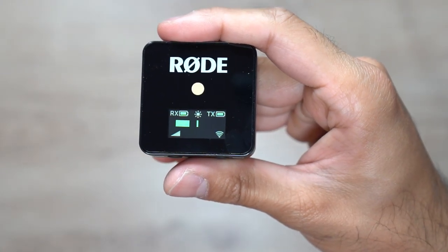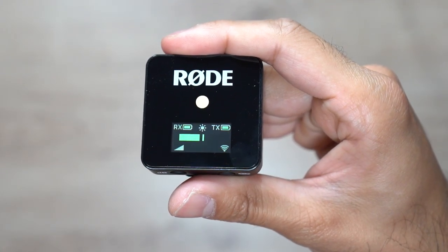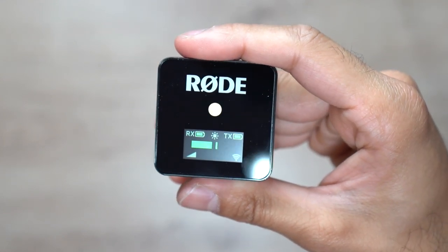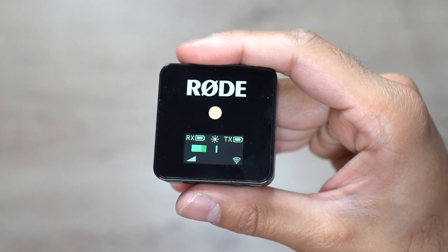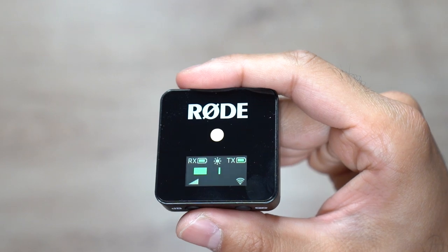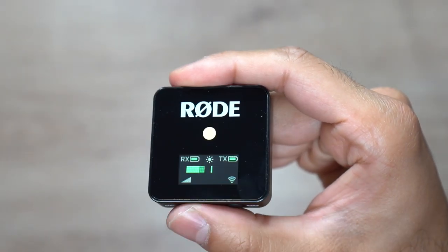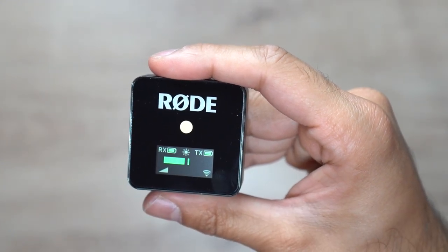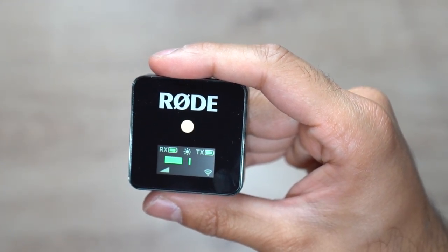This is particularly useful when you're trying to record audio in very noisy background conditions. If you're outdoors, you would need to adjust this to make sure you get very clear audio coming in. If you have someone that speaks very quietly, you need to adjust the decibel and gain settings using this as well. But likewise, there are no menus to go through. It's literally three clicks of the button, and you can change it accordingly.